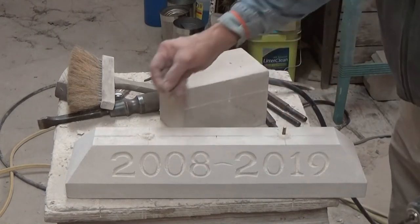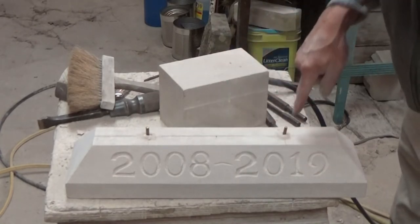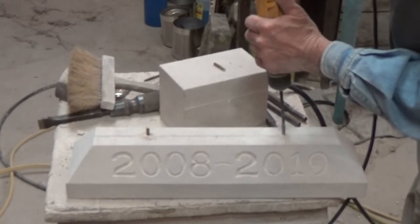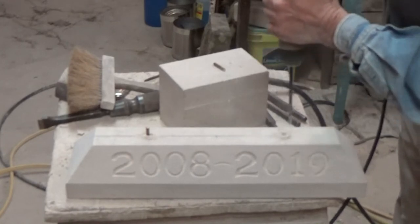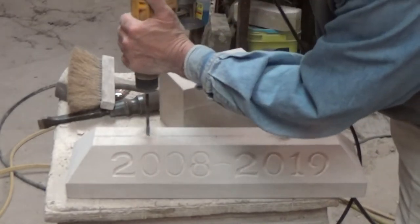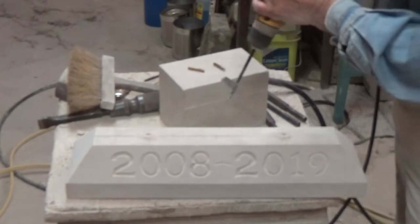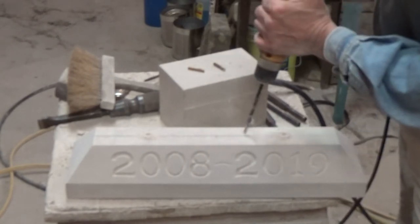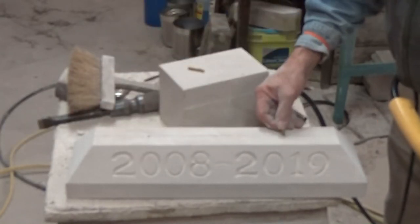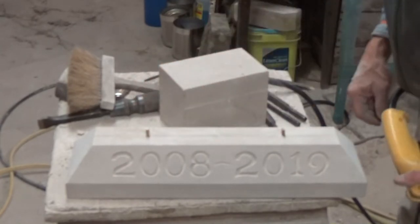Now you can see that this one is off to this side, so I've got to come in with my hole a little more this way. This one needs to be just a tad deeper. So when I was drilling, I wasn't quite perpendicular. I was probably more on an angle. That's why I wobble out the holes a little bit to give me some slack. There, that's pretty good.